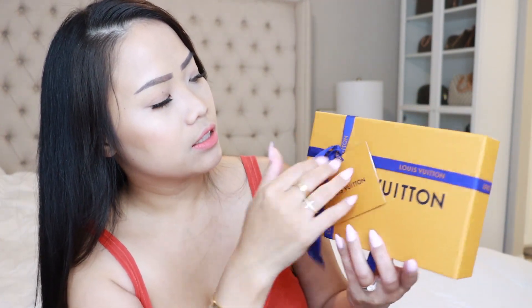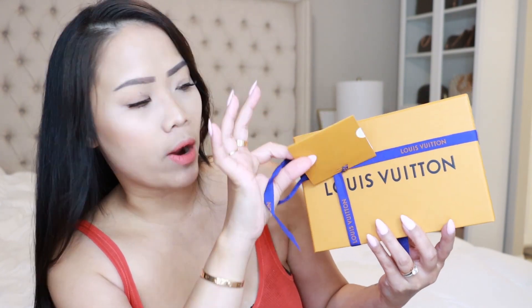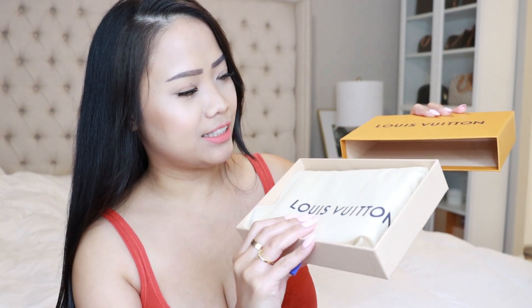So let's just go ahead and open it up together. I'm a little confused because I know what she ordered, and the box is still ribboned — she obviously didn't open it. Opening it up... she got me a... okay you guys, I actually have been wanting this for a while. Here it is — this is a mini pochette in the monogram print that I've been wanting for so long. Oh my gosh. It's made in France.